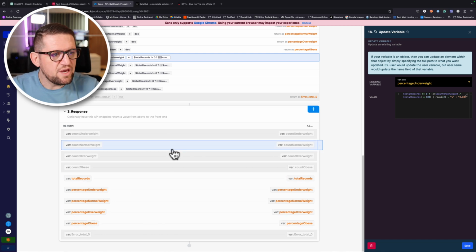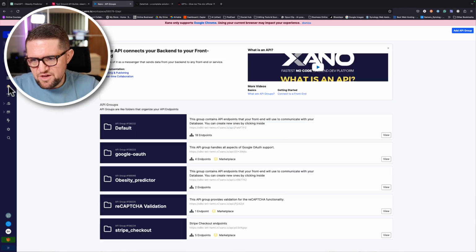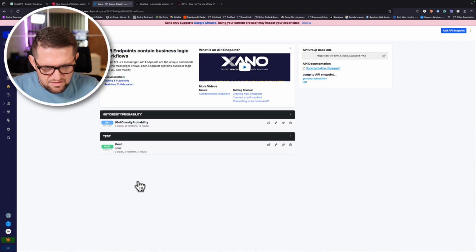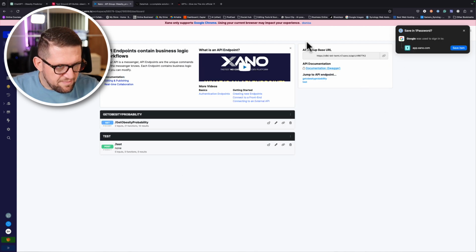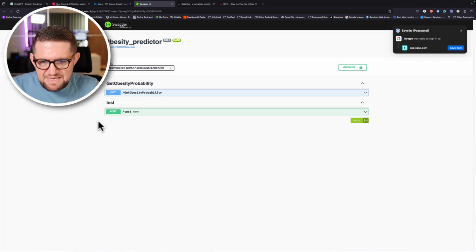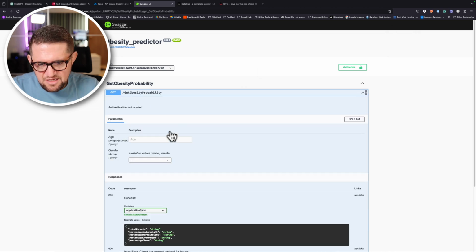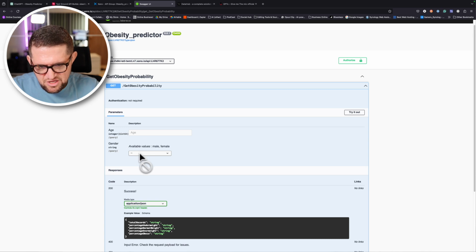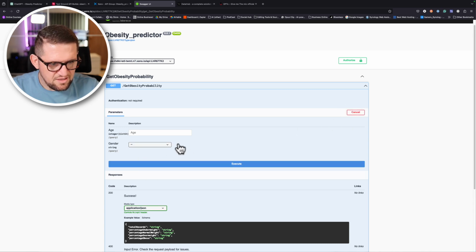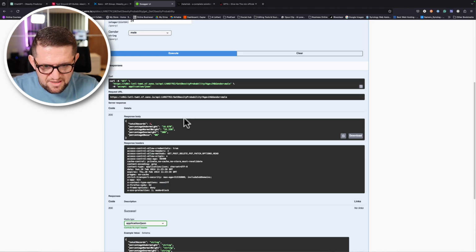I can test it, by the way, natively within Xano. So if I go back to the API here, I again click on this one. When I'm here in my API again, you look at this section, you can just go and click documentation, Swagger, and here you can basically see your endpoints and you can test each one. So for example, here you can input a value for the age and input a value for the gender, and then you can click try it out here, enter an age, let's say 24, gender, male, and then hit execute. It will run, and you can see you're getting percentages and you're getting the total records.